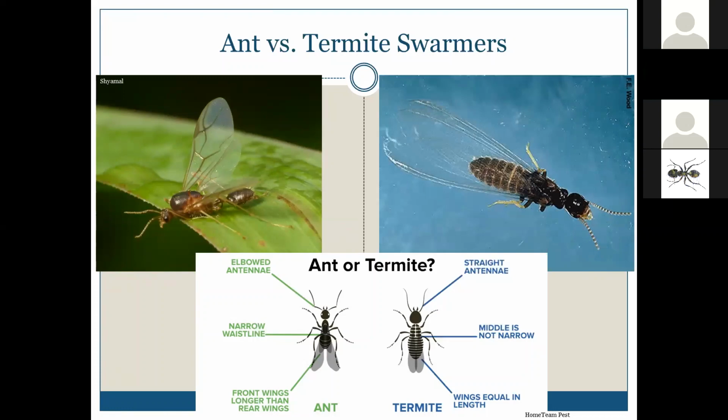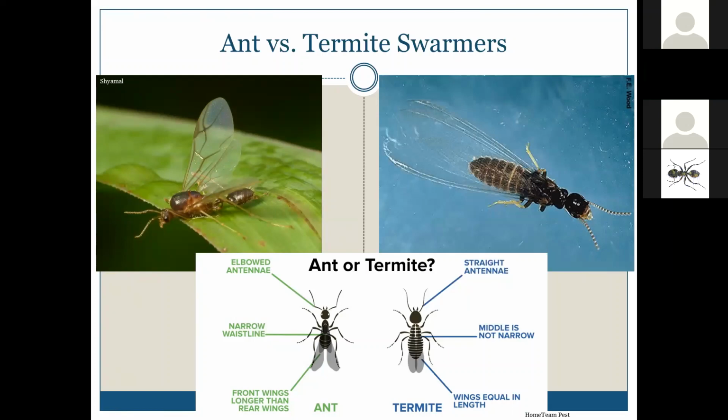We also call them alates, and essentially that just means that they have wings. They have wings when they come up out of the ground, and they will launch themselves into the air, fly around, and find a mate. When they come back down to the ground, termites can actually shed their wings, and ants will generally chew their wings off. So after they have done what they need to do in the air, they will lose those wings. At that point, they are still considered swarmers, but they do not have the wings any longer.